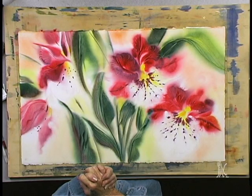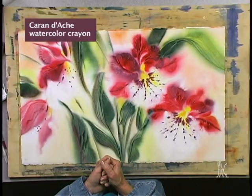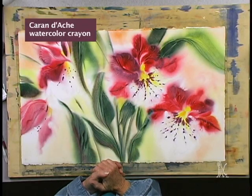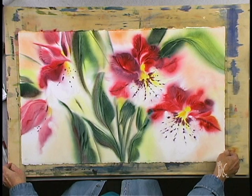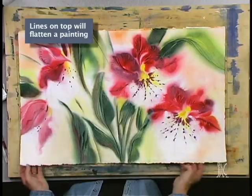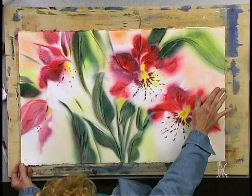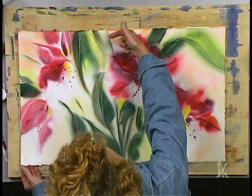I also like to add the energy of line in a different way. And so I use Caran d'Ache, which is a watercolor crayon, to add more lines to the painting. Lines on top will flatten a painting so it looks more like a painting and not like reality. But that's okay with me because I am painting an expression, the essence of the flowers, a feeling more than a literal depiction.